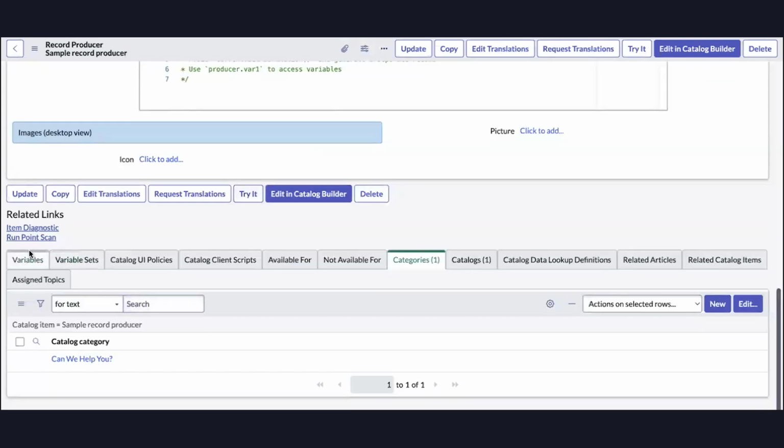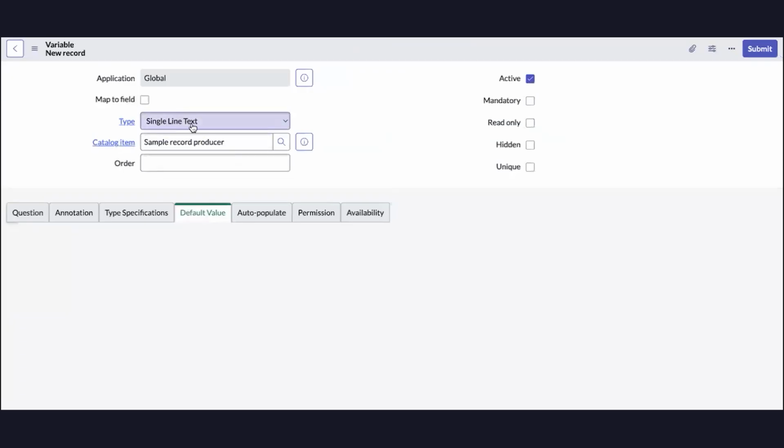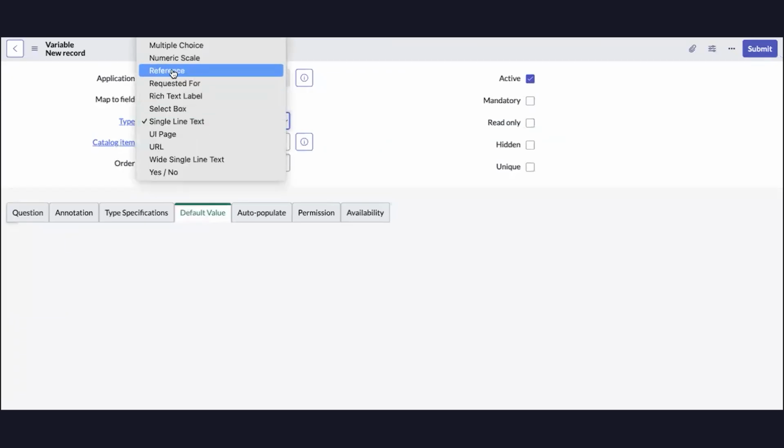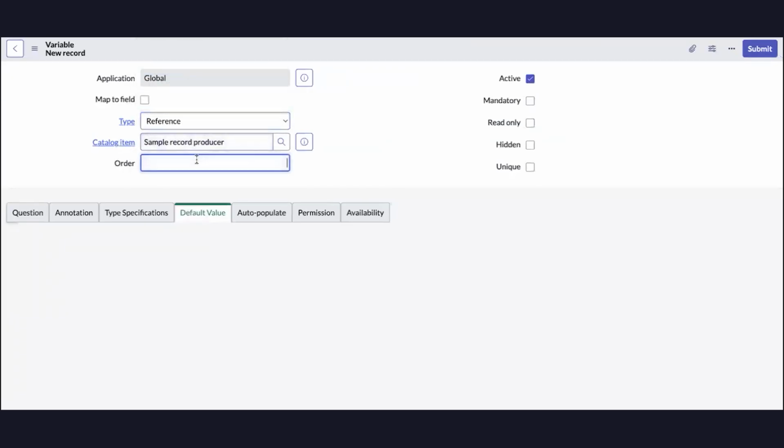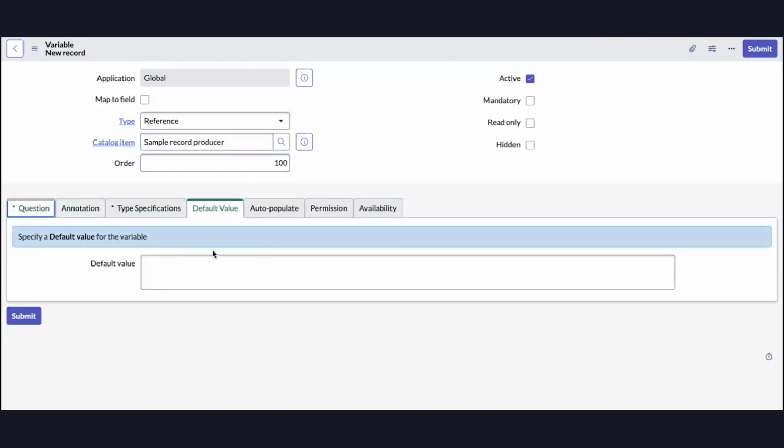We will be creating first a reference variable like requested for. It's a reference type. What we are trying to do is, whoever is the logged in user, their name will be auto populated. Okay, so let's do it. We'll take this type as reference.